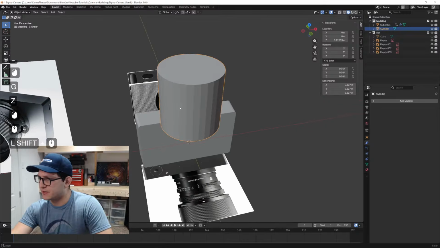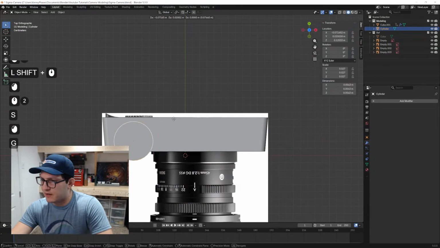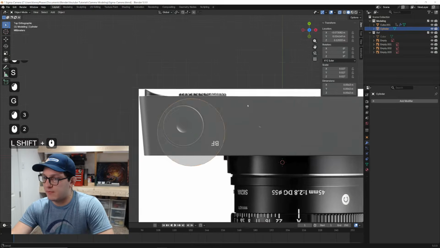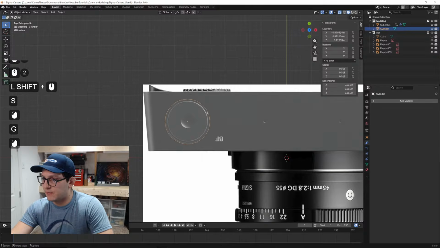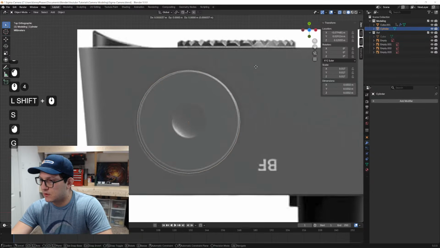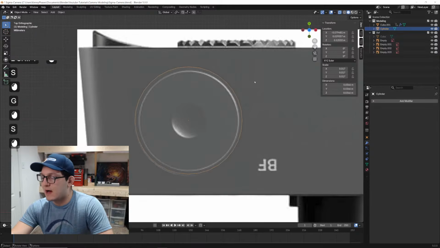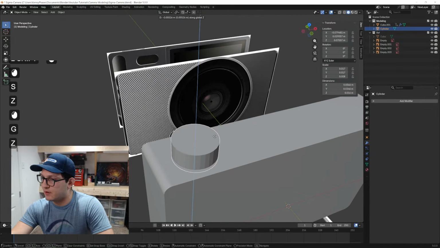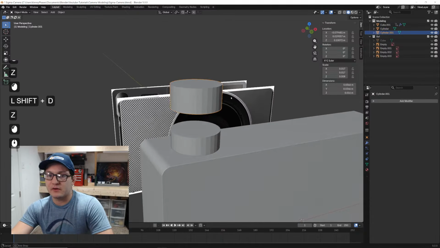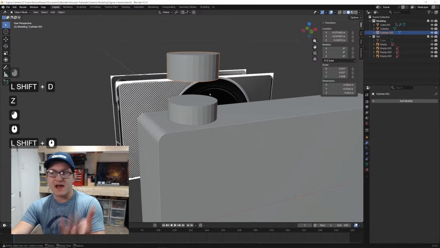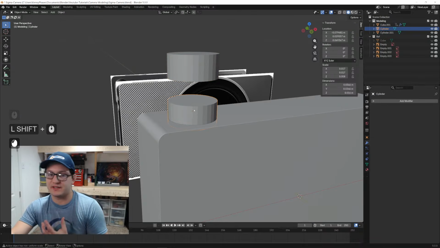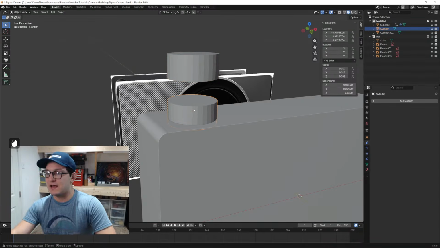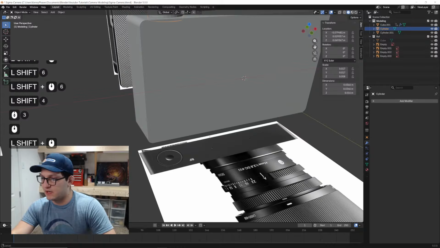It doesn't really matter how many segments. We can always increase this later. I'm going to go ahead and scale it down. I'm going to go to my X-ray view so I can match the scale. Okay, I'm going to try my best to center this. Now, I want to do this in two parts, right? I want this to cut into our shape, but I also want to save a cylinder, so I want to duplicate that, and we're going to come back to that cylinder for the actual button itself. So this one is just going to indent, and the other one is going to be slightly different.